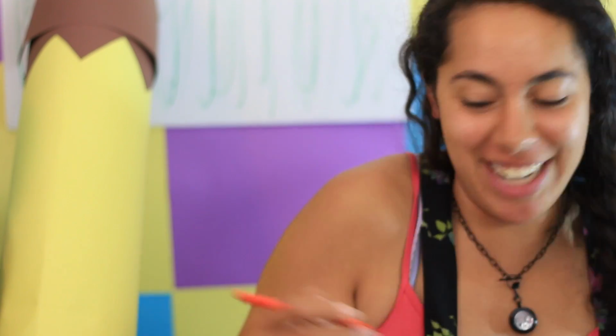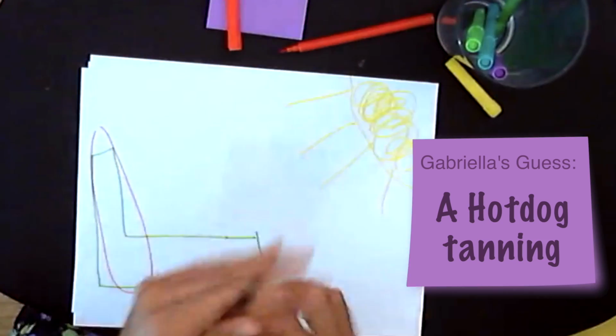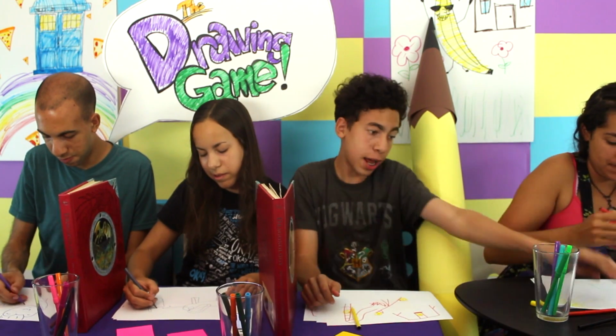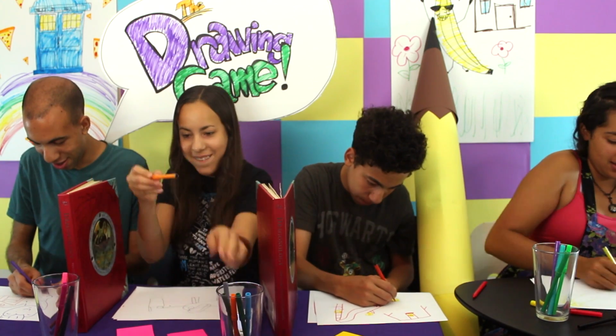Oh gosh, 20 seconds left? Oh my gosh. Yellow, I need the yellow. I have no idea what I'm doing now. This is so much easier in my head. Mine's not turning out like I planned. No, I need red. Oh boy. Where's the yellow? Oh, 5! Oh my gosh. Oh, okay.